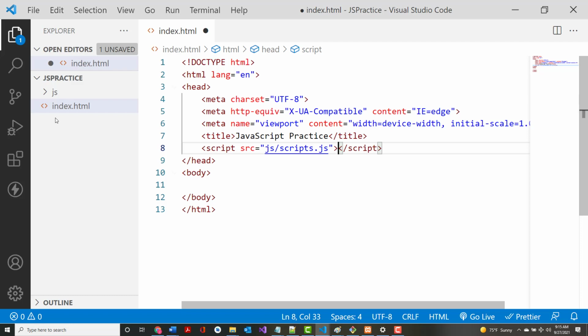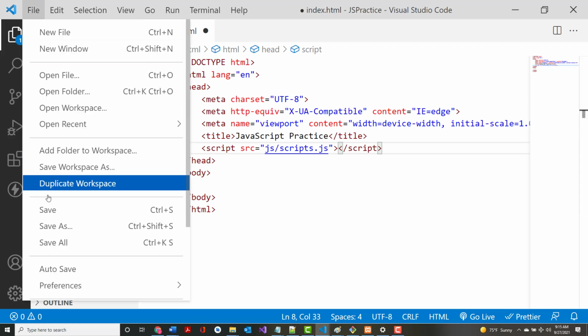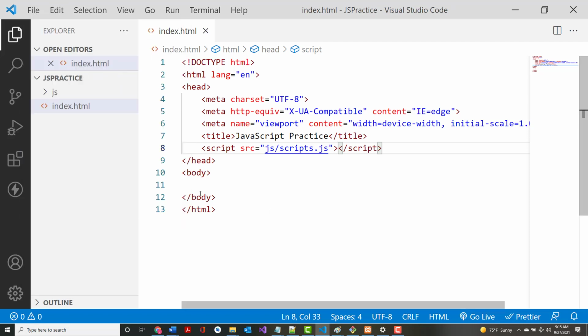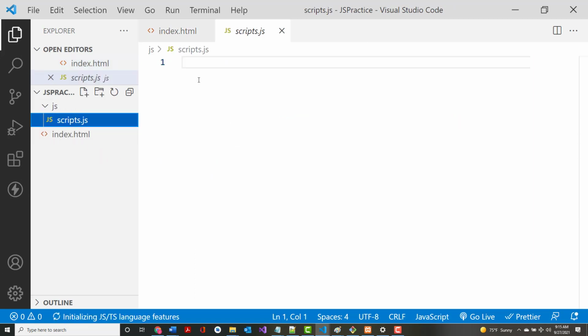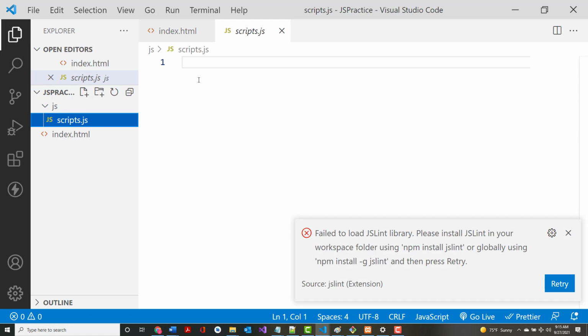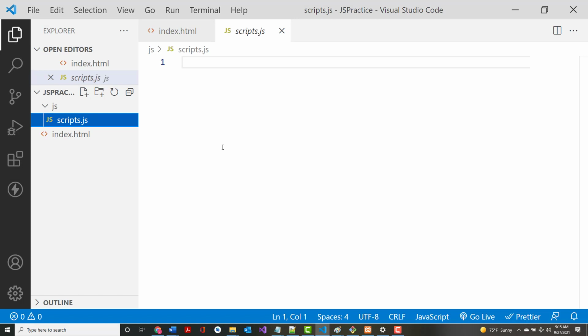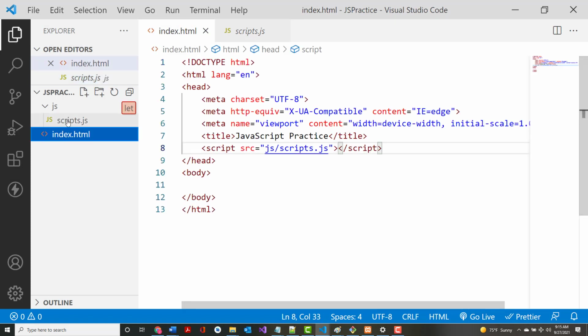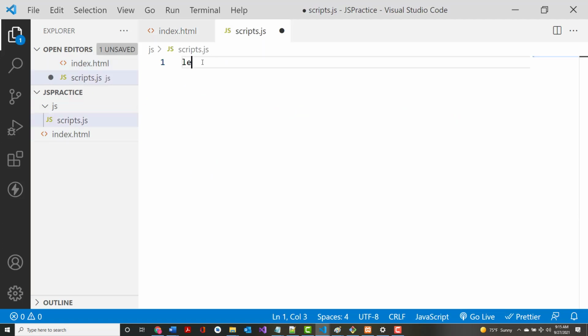All right. I'm going to do a file save just so I've got it. And now in my JS folder, I'm going to open up the scripts.js file. Now, some of this you've already seen. So let's just start by saying here, I'm just going to have one big variable. I screwed up there. So I'm going to say here, let name equal, put your name in there. Put your whole name, it doesn't matter.